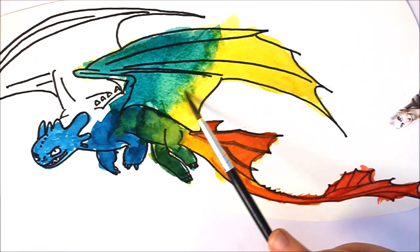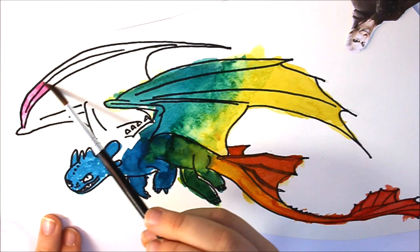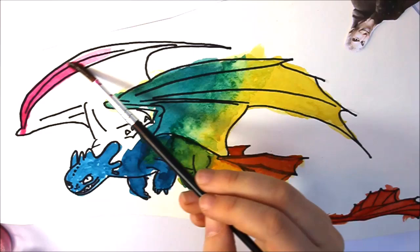I know what I'm going to do with my other wing. It's going to be three colours instead of two, except the other wing was kind of three colours, because there's a lighter green and a darker green, but I don't know if that counts as two different colours. Oh my god, I just spattered paint everywhere.